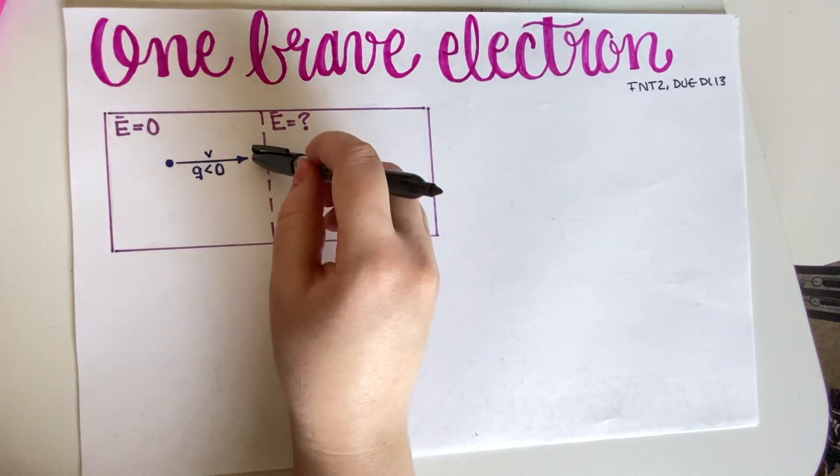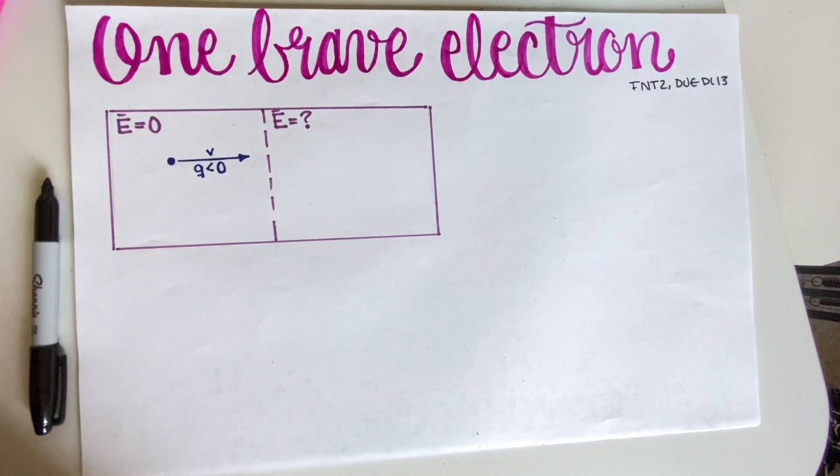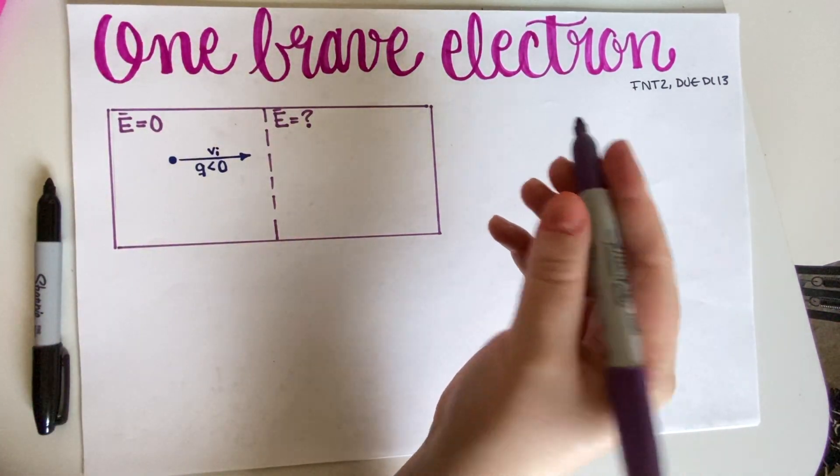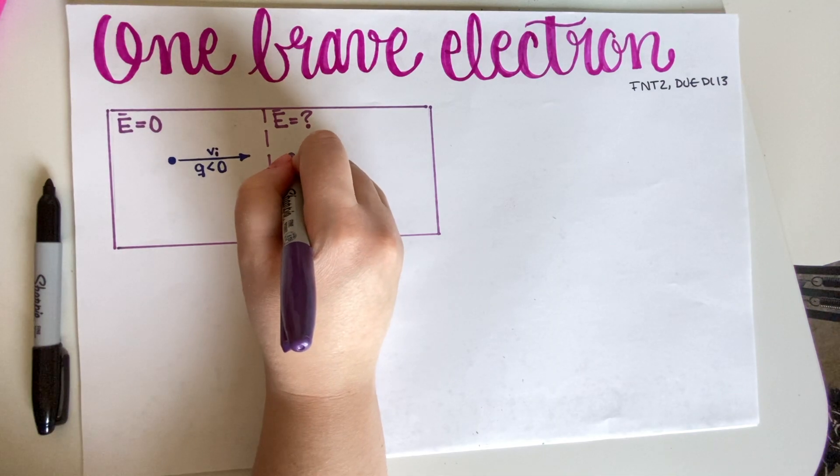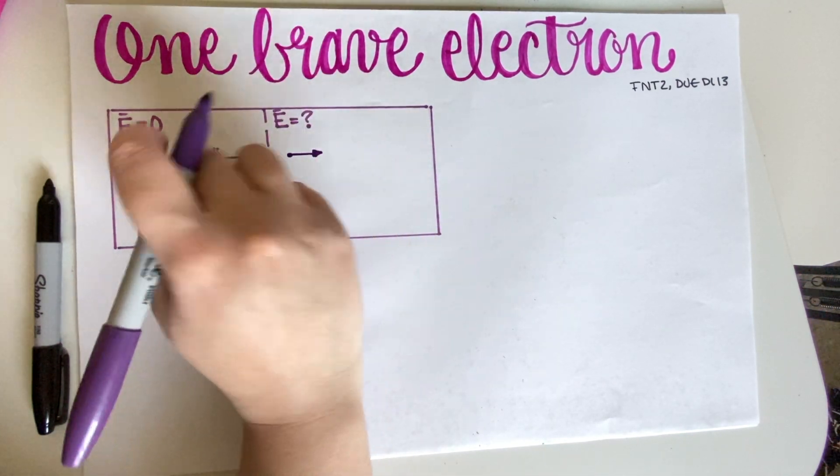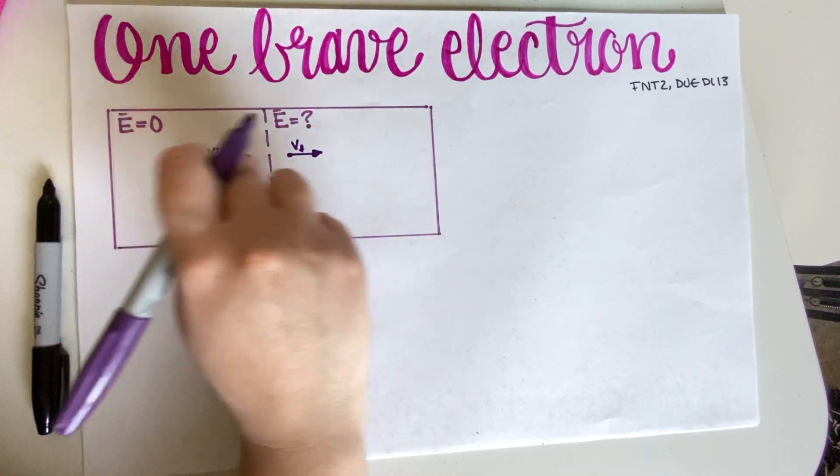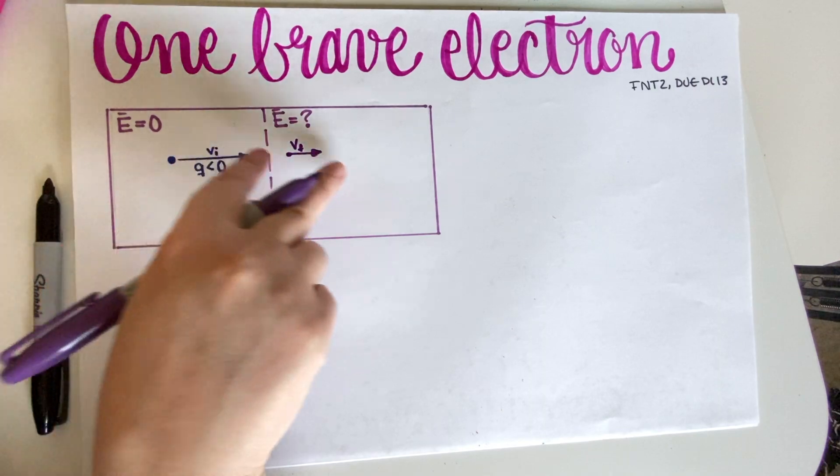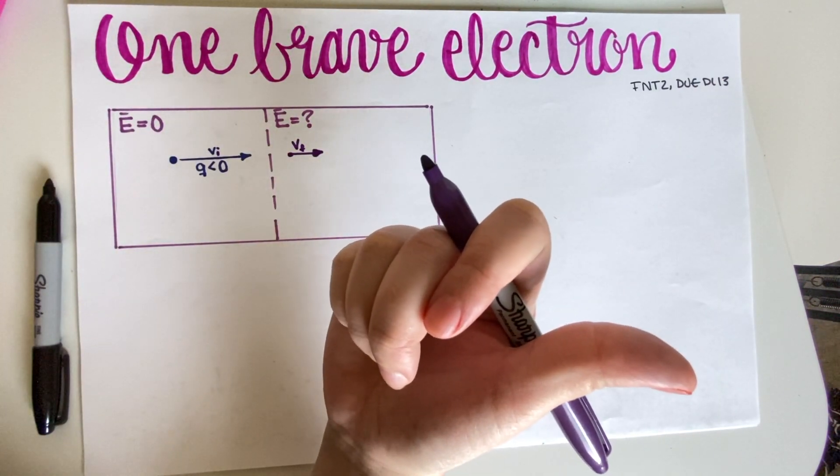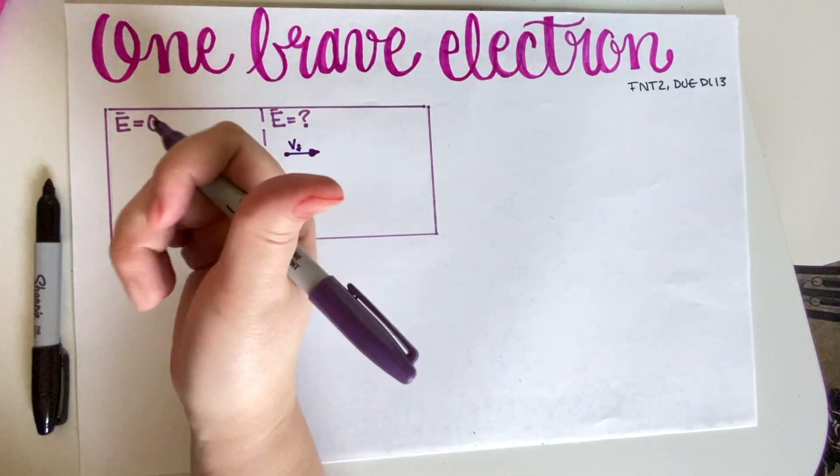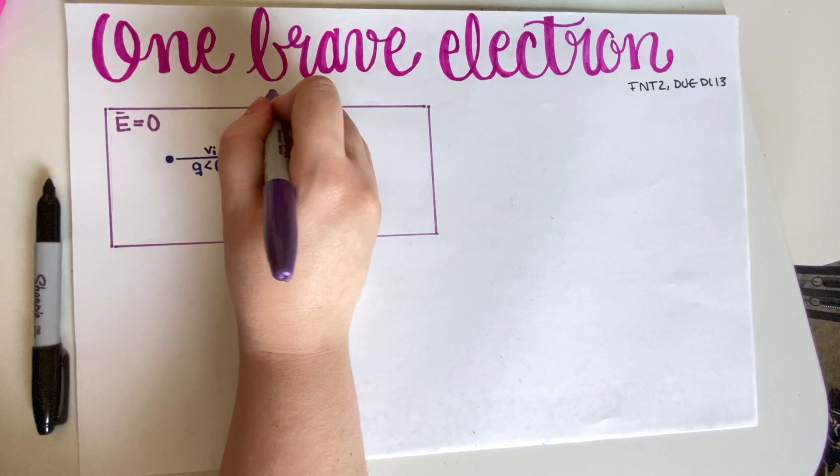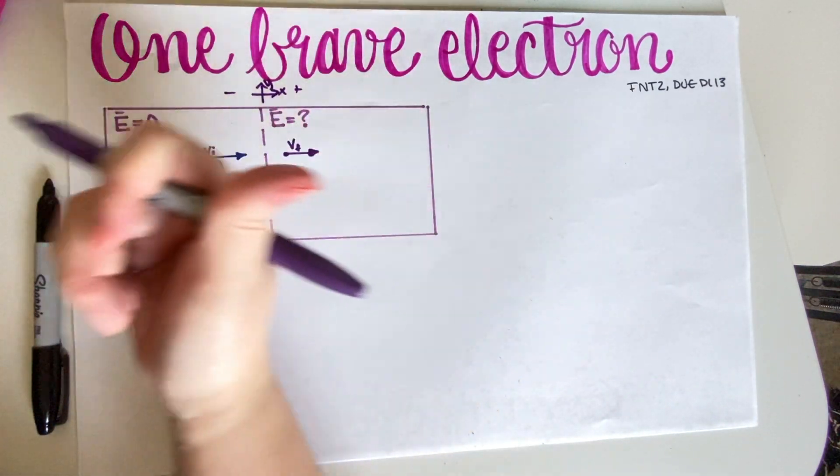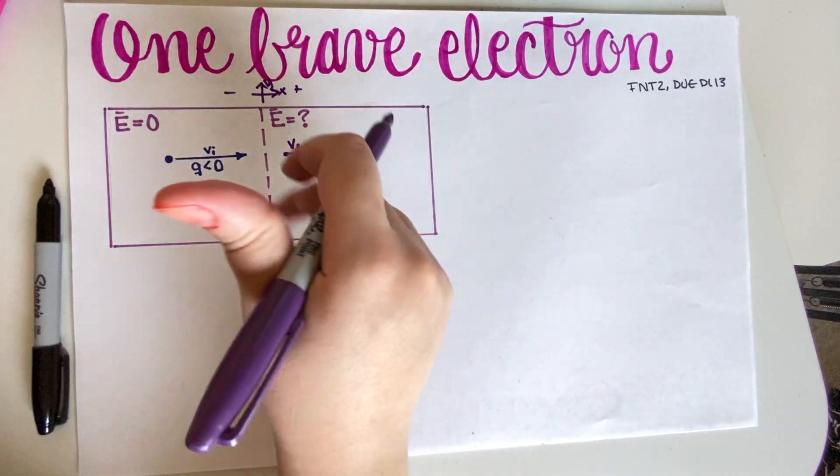So the first thing that we have to do is draw the field vectors for this electric field. This guy basically comes over here, let's just say that this is V1 because it's initial. And then as soon as it enters over here, what happens is that this charge is going in the same direction as initially, but at a lower speed. So this velocity vector is smaller, but it is still in the exact same direction and I'm going to define that as positive. So I'm just going to say that this thing is still going east, positive x direction.